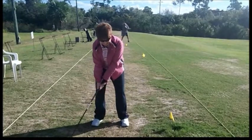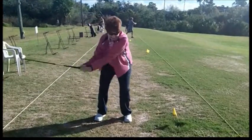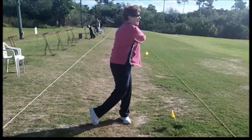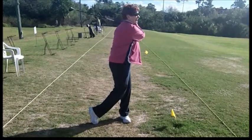Slow motion, watch the rotation, head behind the ball, turns through it. Just a little too much lateral movement of the head. So let's go back to the setup position. We'll take a look at that.